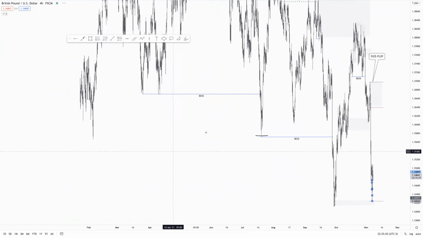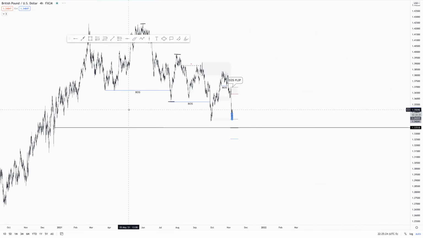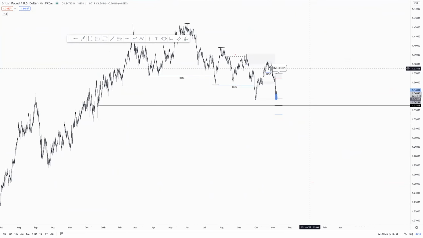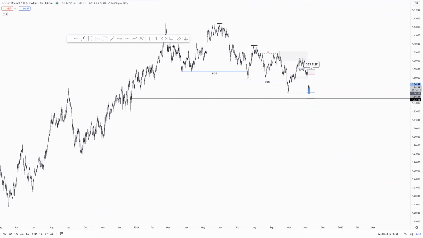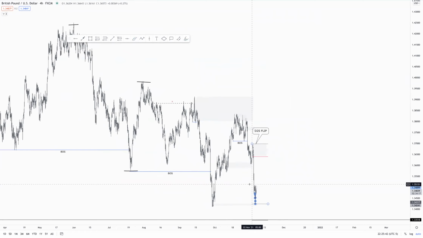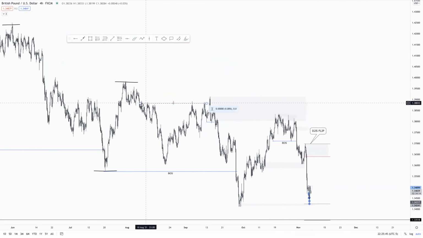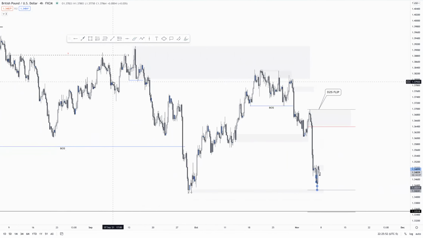Now looking at GBP USD, this is a really pretty wave play as well. It's a bit complicated, but nevertheless, it is still relatively clear to follow. You can see we had a high, low, higher high, lower low, lower high, lower low. And within this leg to the downside, we had these relatively equal highs right here that we ended up sweeping out with this 4-hour candle right here.